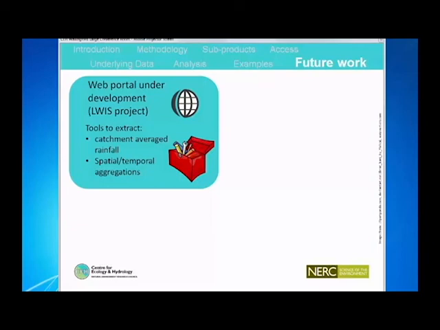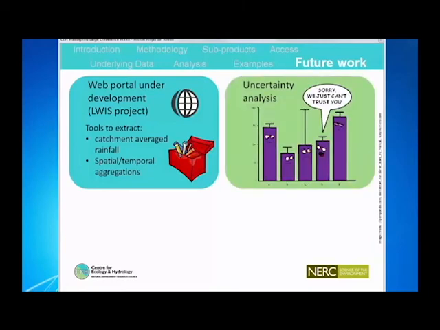It's not ready yet. Something else we are really keen on doing is some proper uncertainty analysis, because at the moment we just provide the minimum distance grids and we ask the users to make their own decision whether they trust the data or not. Ideally, we would like to be able to quantify the uncertainty and provide an uncertainty grid. But it's not a simple task. It's quite complex, and if we find the resources to do that, it's certainly something we would like to do, and we would then incorporate it in future versions of the dataset.